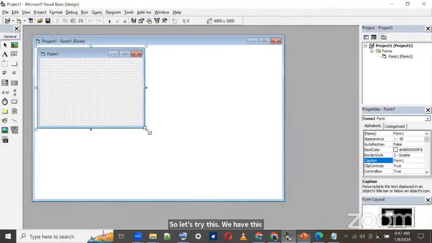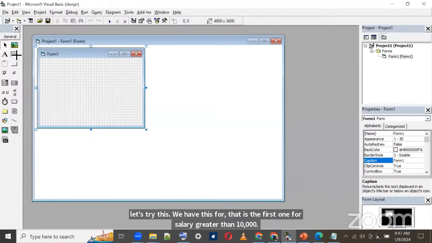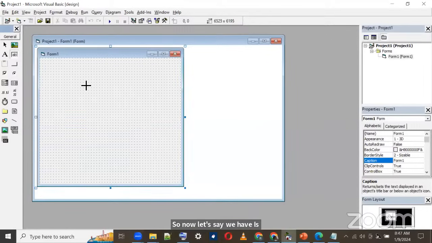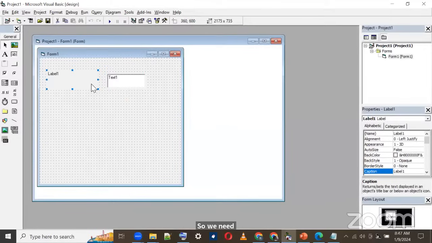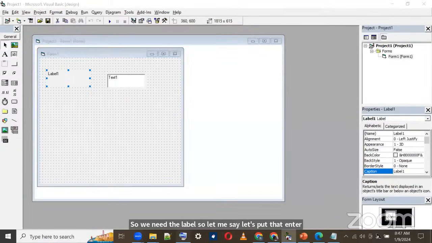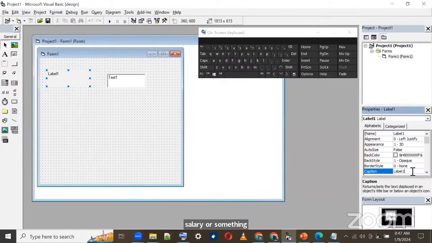So now let's say we have a text box to capture the value of the salary from us. So we need the label. So let me say, let's call that enter salary or something. So the caption for that should be Enter Salary.